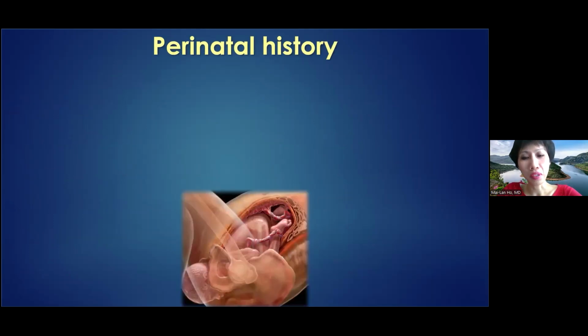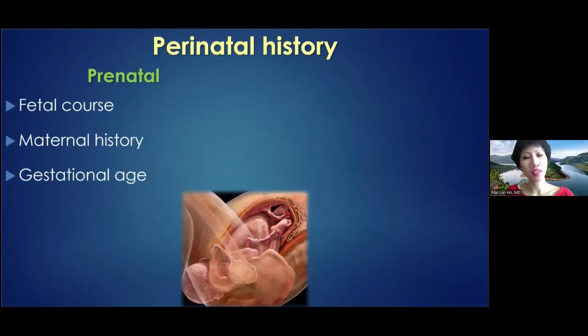So as a radiologist, it's actually very important, and even more so in this perinatal, neonatal period, to know the clinical history, because there are many different factors that can lead to a final common pathway for injury. So you want to look in the note, and if you really need to, actually contact the clinician and get whatever information you can about prenatal history. What was the fetal course? Did they have regular checkups, right? Was anything detected? Maternal things, gestational diabetes, preeclampsia, all of these things that might affect the health of the fetus. What was the gestational age at birth? Were they premature? Were they term?